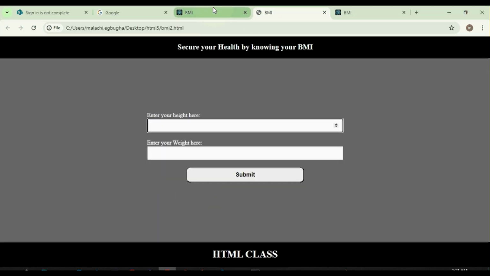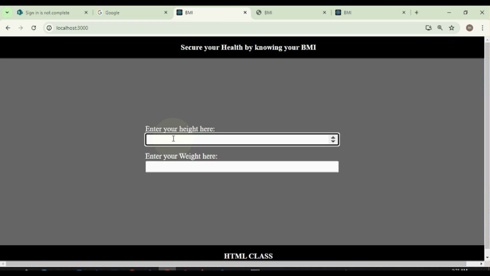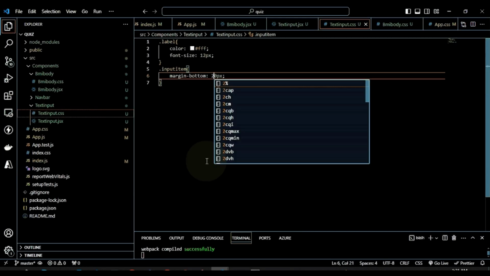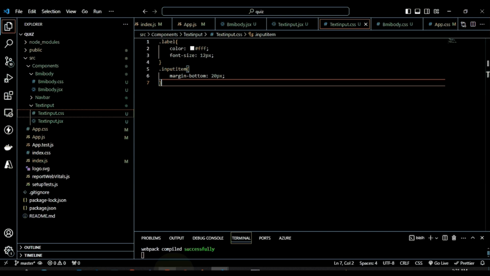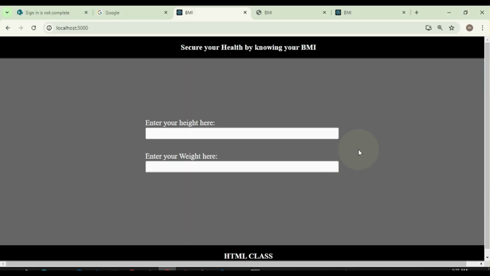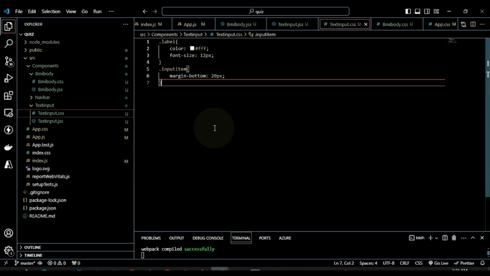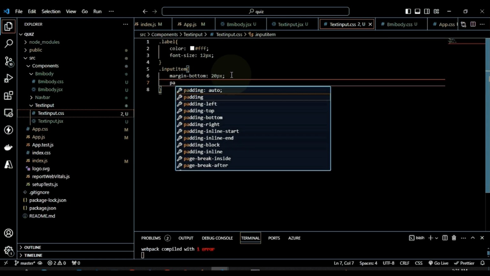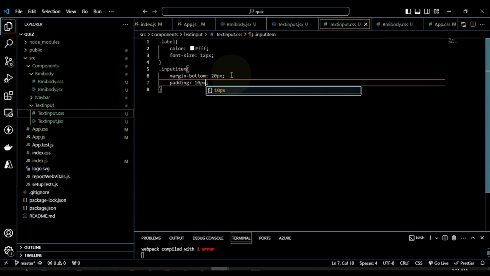Margin button 10 pixels. Let me give it 20 pixels, right? So let's see how it is. So 20 pixels is fine. Then I'll give it padding, 10 pixel, right?